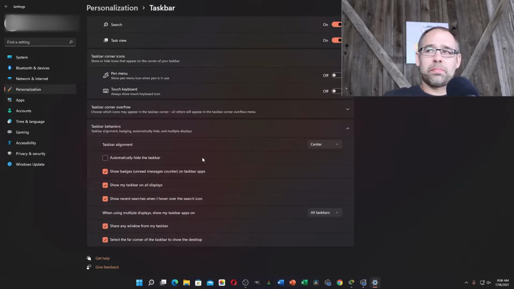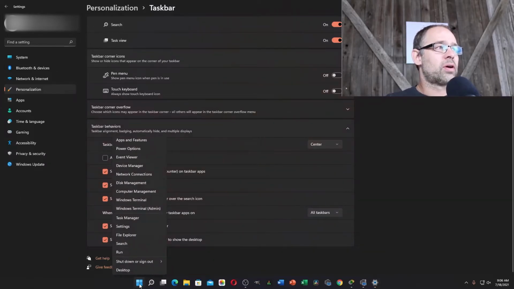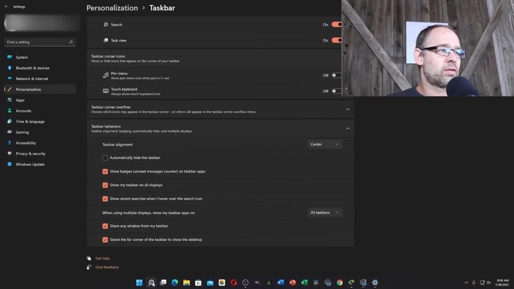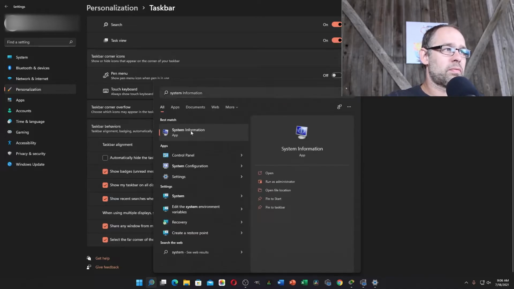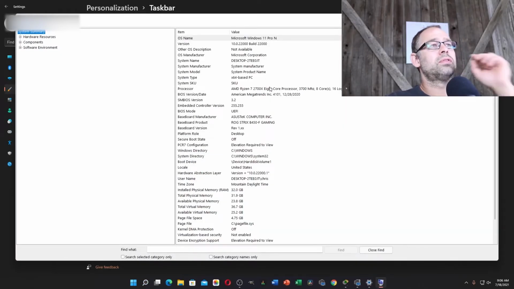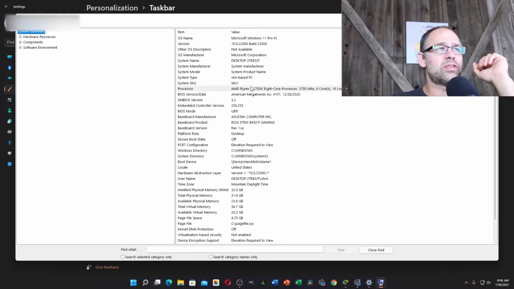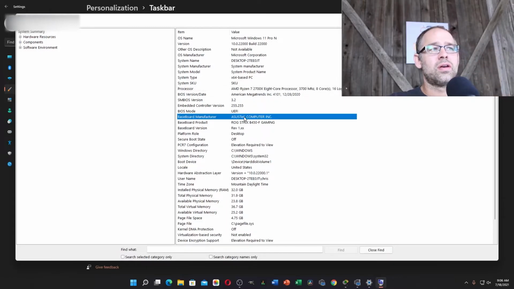See, and the other issue I've seen is they're saying that it requires a pretty good machine to run it. Of course, in case y'all are wondering, I'm going to show you the specs of my machine. Well, if I can figure out how to get there. Let's just use the search function then. Sometimes it lags a little bit too, and it's not my machine. There you go. So I have the Pro. Here's my processor right here. This is what I have, the AMD Ryzen 7 2700. I have a UEFI BIOS.